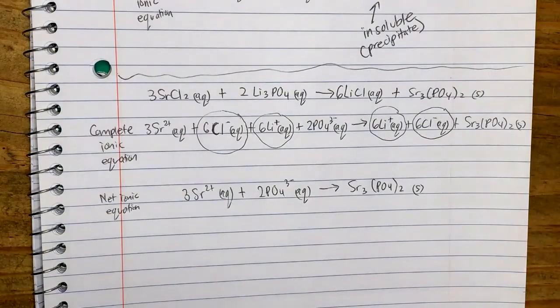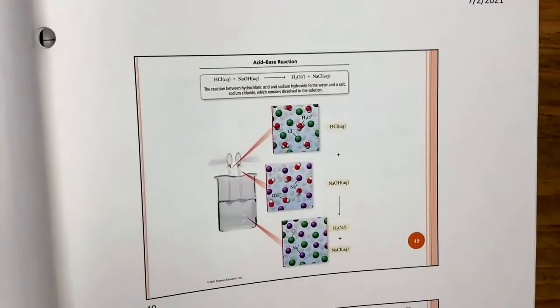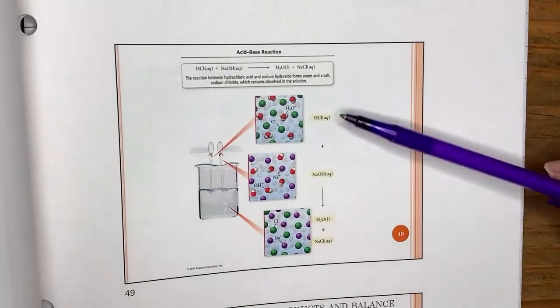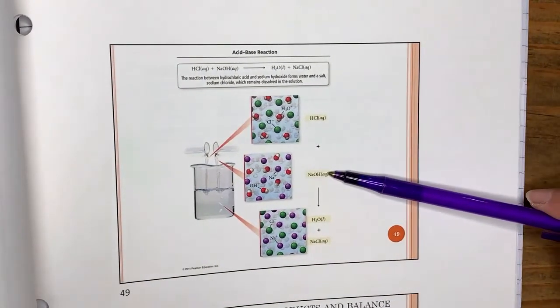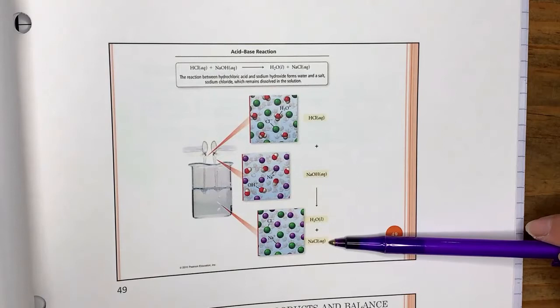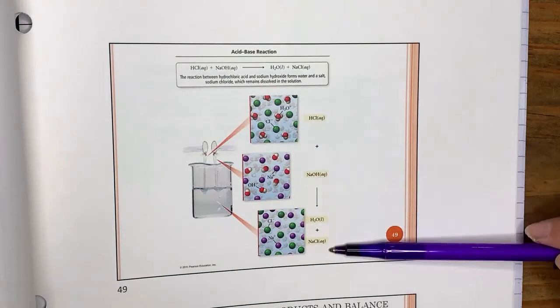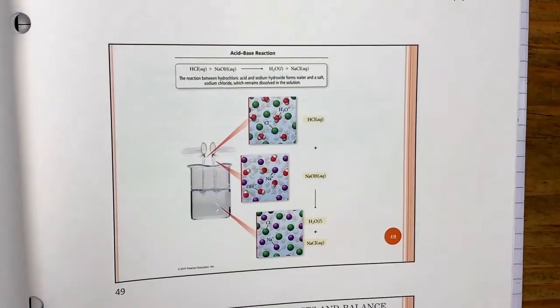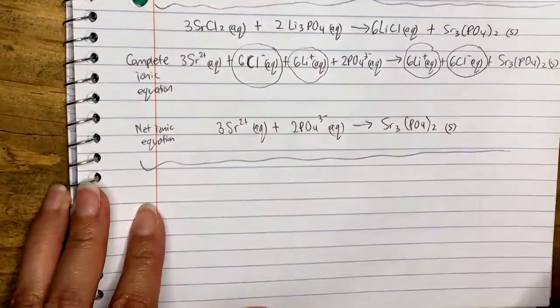So I wanted to show an example of an acid-base titration here. We have this on the slides. Here's a very simple one. Hydrochloric acid and sodium hydroxide can be combined to make water and table salt. So we can write an equation for this. This will be simple to write. We'll try another example as well, and I'll teach you also how to write the net ionic equation and the complete ionic equation for it. So let's start with this one first.